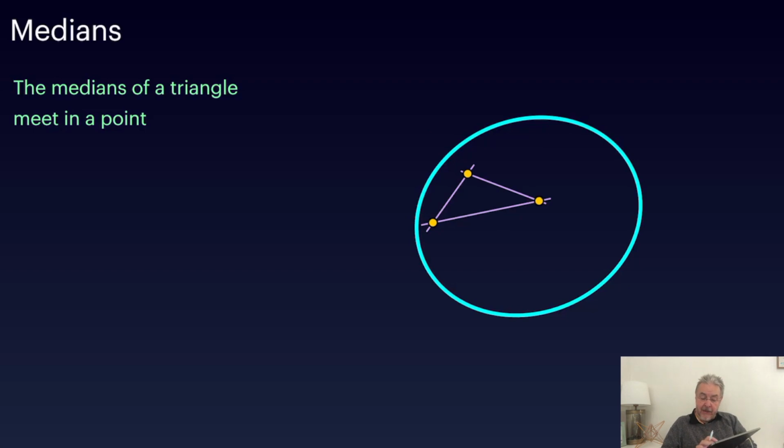The medians are those lines that you get if you take the midpoints of your triangle sides. Be careful, these midpoints here don't look like midpoints, but they are midpoints in the Cayley Klein geometry defined by that object. If you take those midpoints and connect them to the opposite triangle vertex, they will meet in a point. I won't prove that here because in a sense it's dual to the angle bisectors statement. But I want to point your attention to something else which is very interesting here.